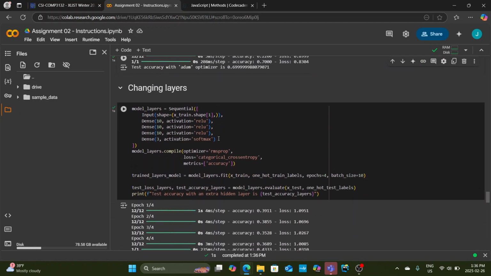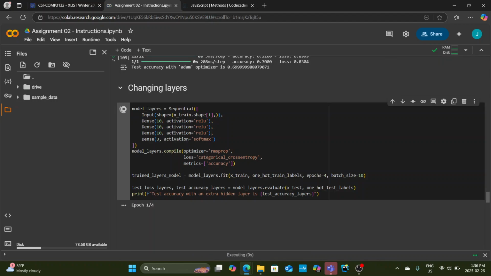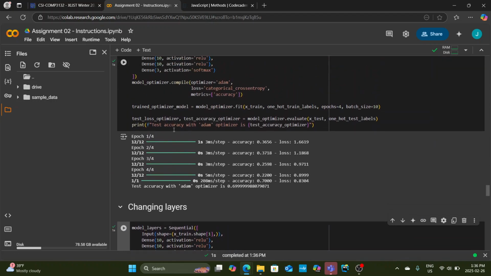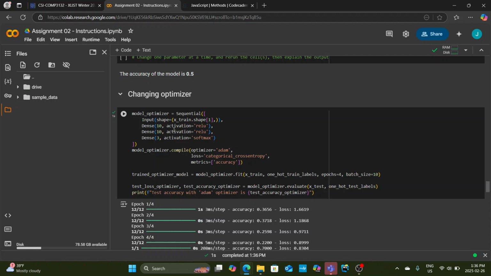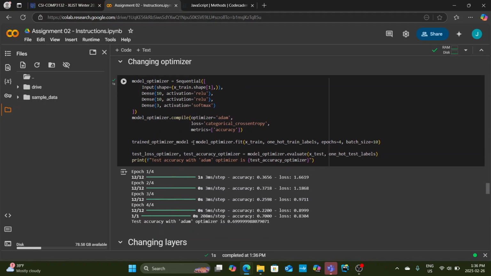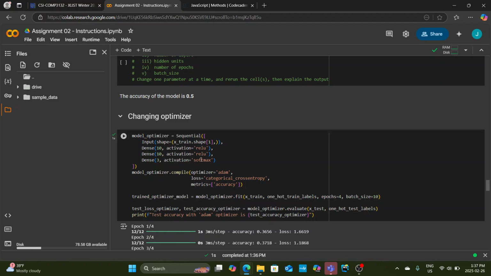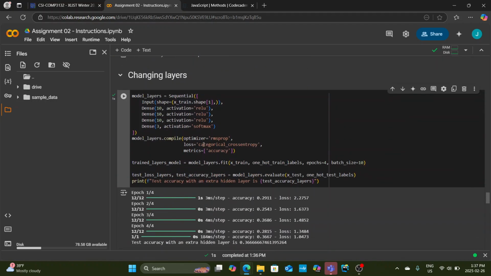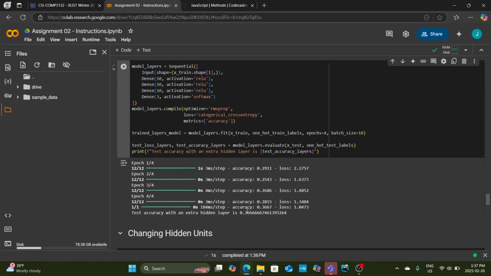Now we're going to go to the layers. We're going to run that. I decided to do it this way because I thought it was easier to show how each change works, having the default and just going through the changes. So we have the layers here, 0.3. That's lower than our default because we're increasing the layers, but we don't have more training data.